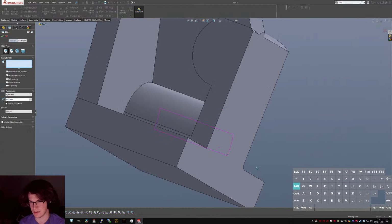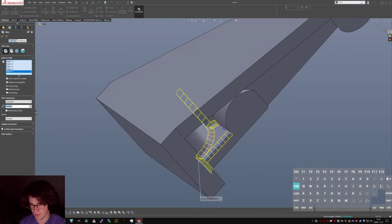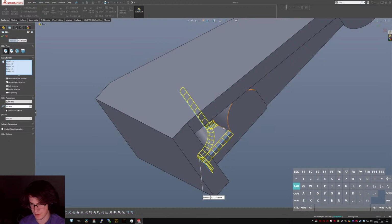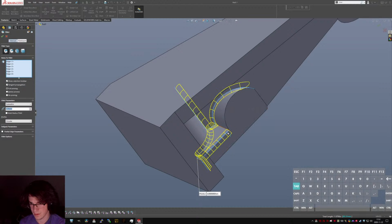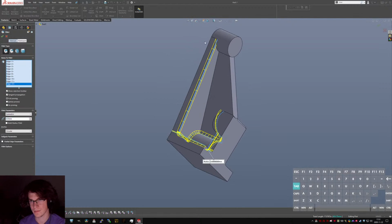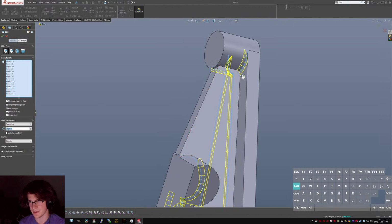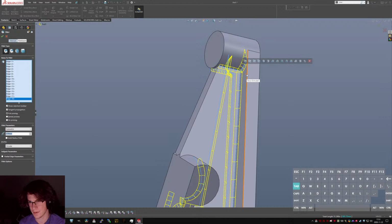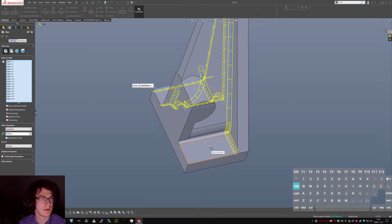It's... oh god, this is really bad. Okay. Let's... Oh, these are still 10 mils. Let's bring them down. Does it puke there? Yeah, it does puke there. Ugh. Yeah, sometimes you just gotta wonder. Oh, God, that one doesn't work either. And that one's definitely filleted.